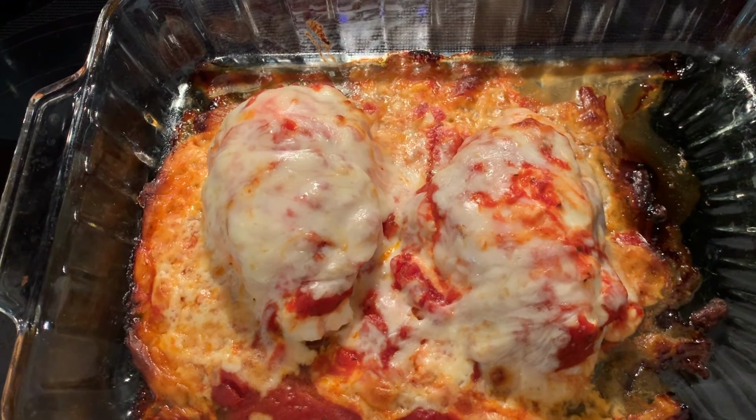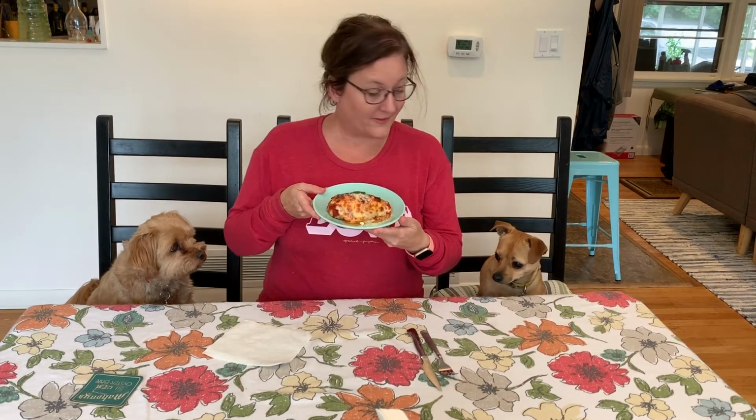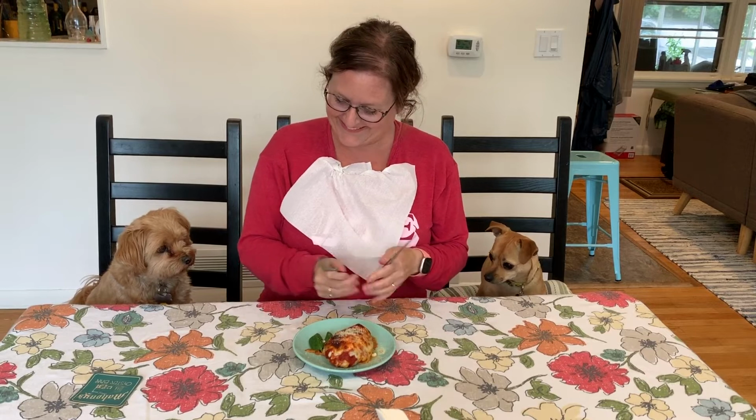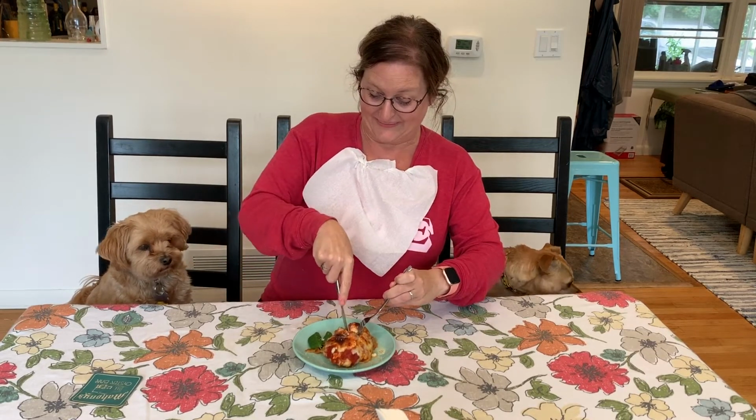But I'm gonna try it because the internet has never failed me before. So it's ready. I have to say, I feel a lot better about it now than I did about a half an hour ago. And because sauce is involved, I'm gonna put my bib on because I am not to be trusted. Okay. Oh wait, I'm actually really nervous about this.